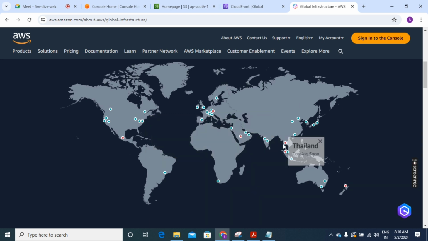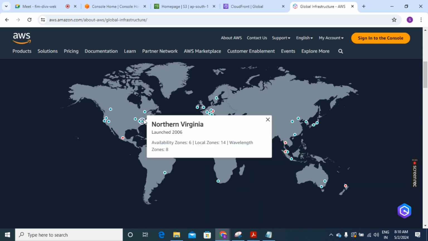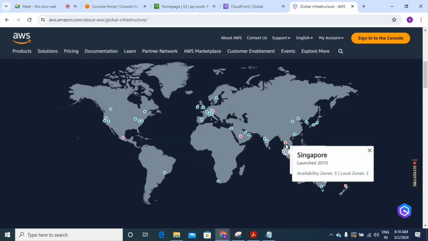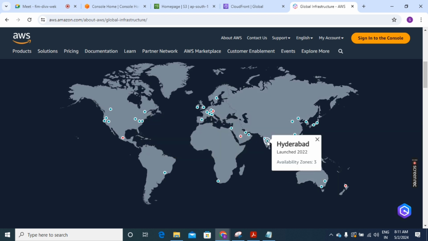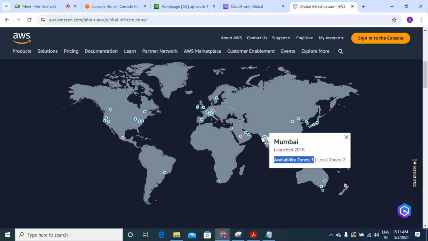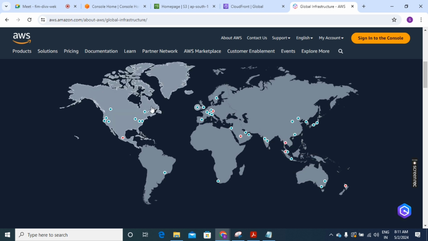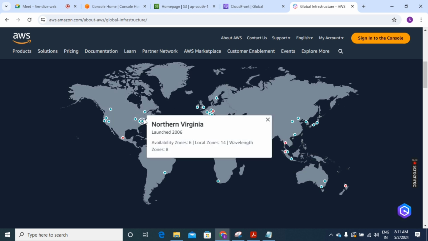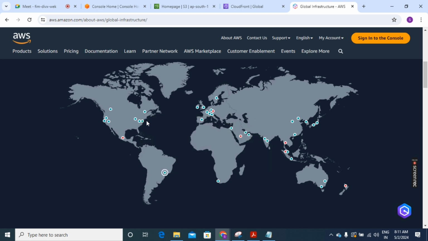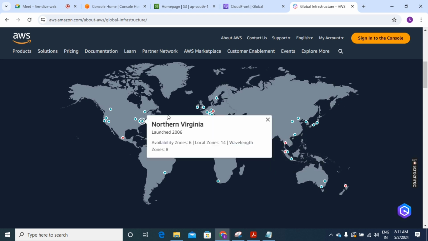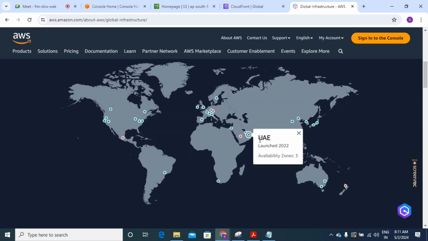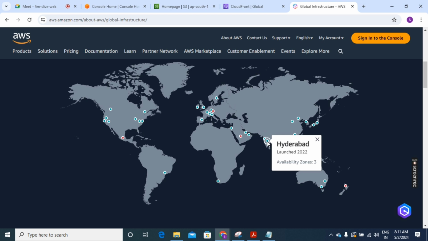If this user wants to access the website hosted in North Virginia, first of all the request will go through a nearby edge location in Hyderabad. Then the request will hit the website in North Virginia, near which there would also be some edge location. It will give the response back to the user sitting in Hyderabad.